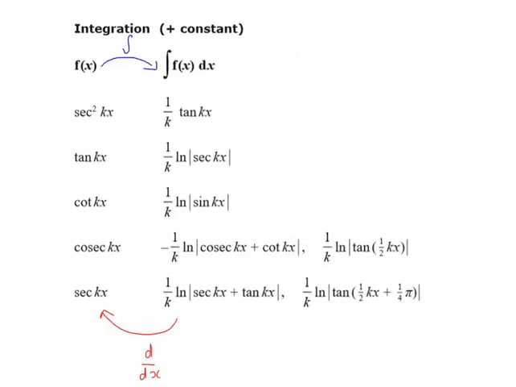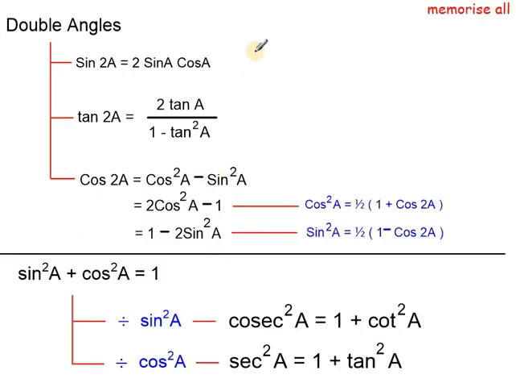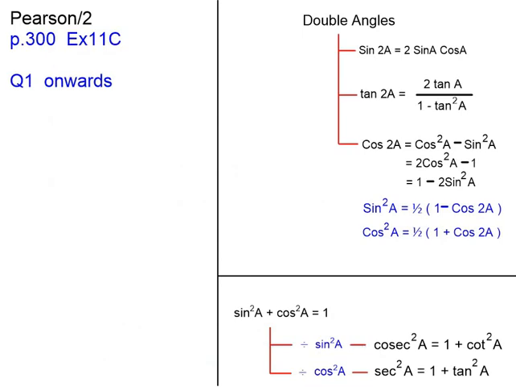So for problem solving, we have the standard integrals in the formula book. We have the standard derivatives, which can be used in reverse order. And then there are a number of identities which need to be memorized. So some of these come from the, like these ones here, the double angle identities, come from the addition angle identities. And then you've got these here, which are the Pythagorean identities. For practice, try these questions.